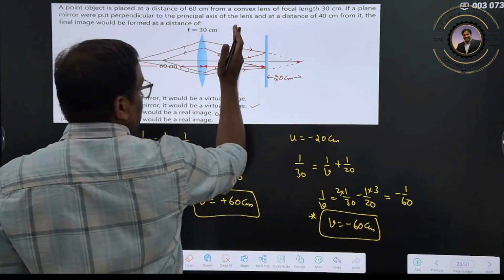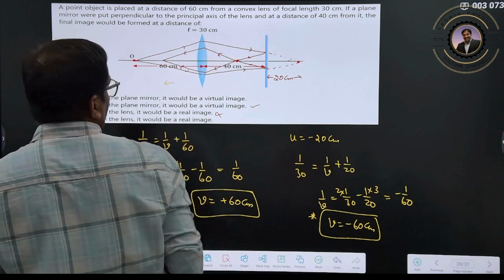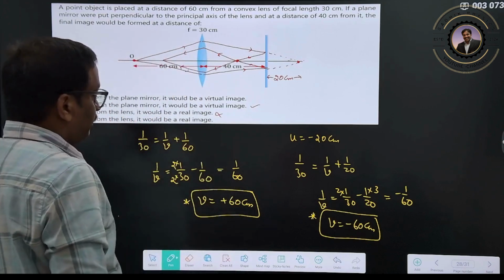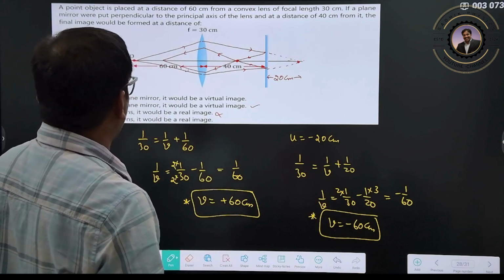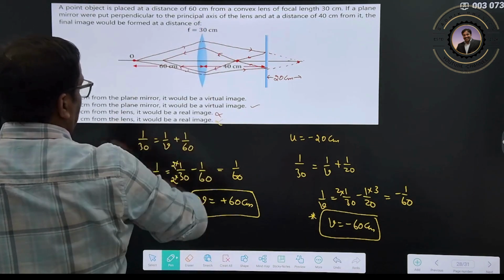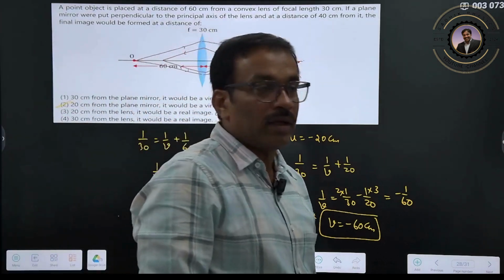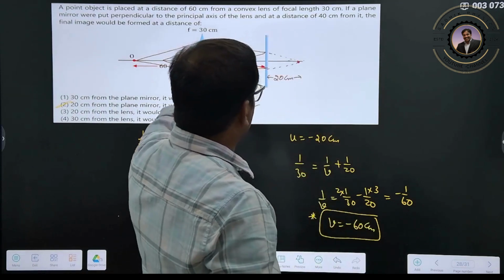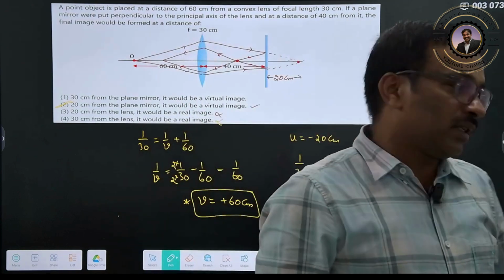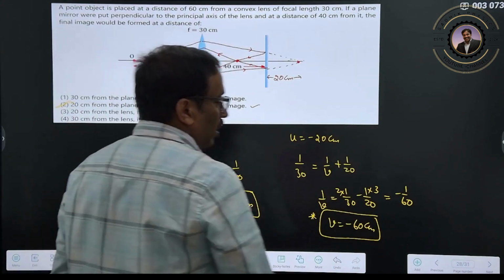So if you are taking this to this one, somewhere here it is going to form, 60 centimeter from here. Clear? Therefore from the lens, 60 centimeter, that's why it is the wrong answer, right? So this also is wrong. So the most probable answer is only the second one. Clear? So the confusion is that mostly the students will come and stop here itself, they are not going to see further. Understood? Right. Now let us go for another question.